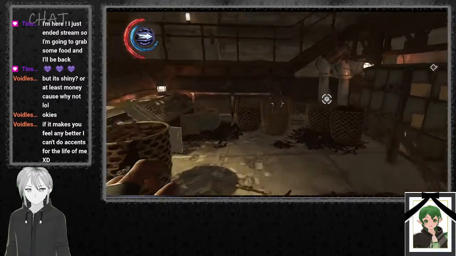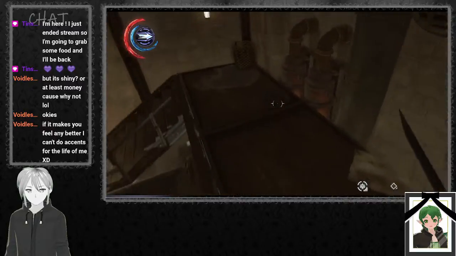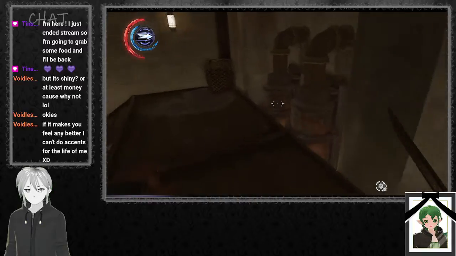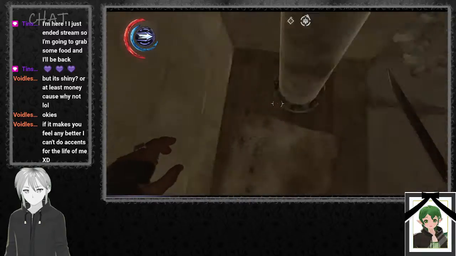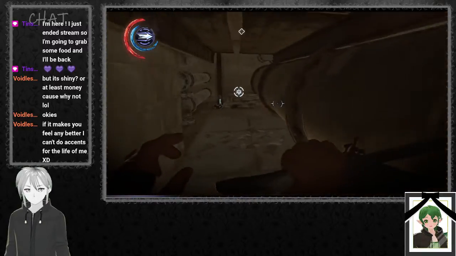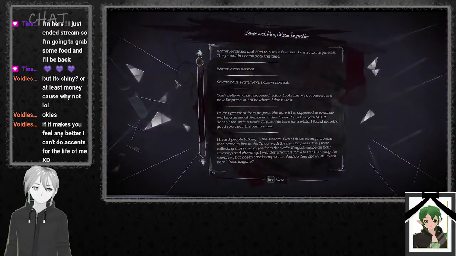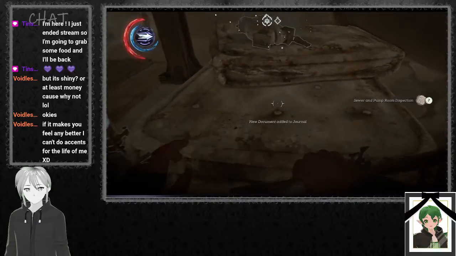What was the way underneath there again? There is a way underneath there, I just can't remember it. Ah, here it is. Sewer pump room inspection. Not reading off a list.